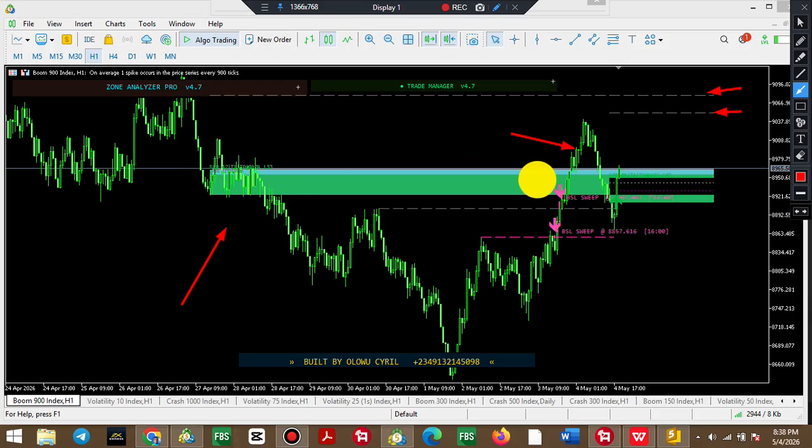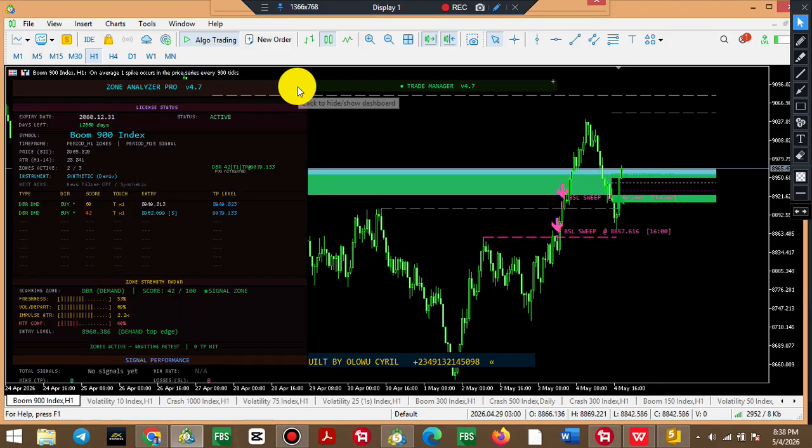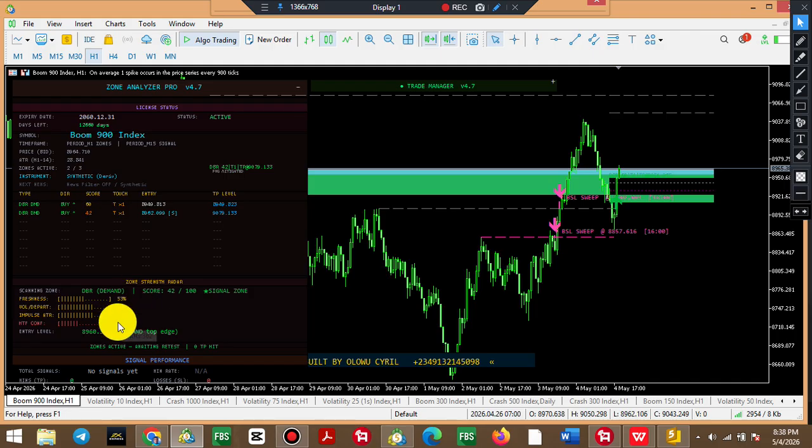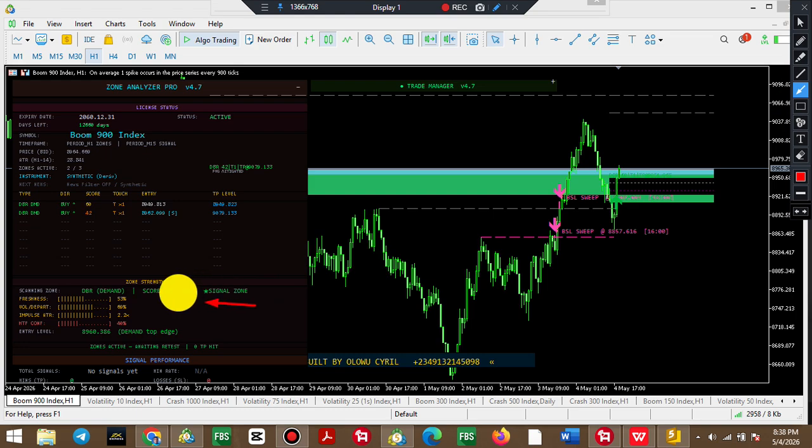The freshness of the zone is not that much. That is why we are having 53% from the radar, right? When you check the radar, it's telling us that we have 53% from this point. Can you see? Then the volume departure is about 60. That one is okay. So the first three filters, that's why they look more like average or a bit beyond average, are still good.